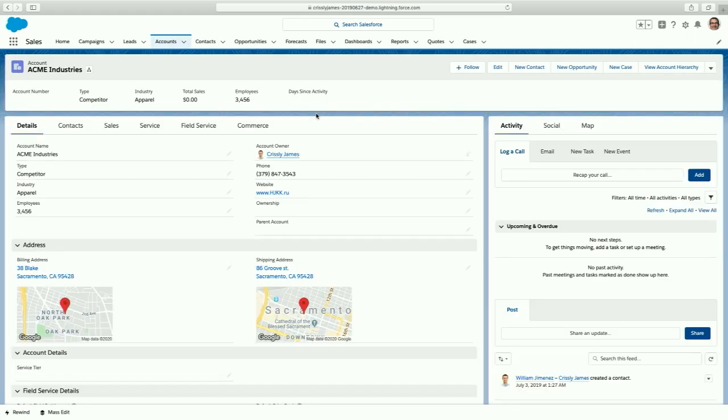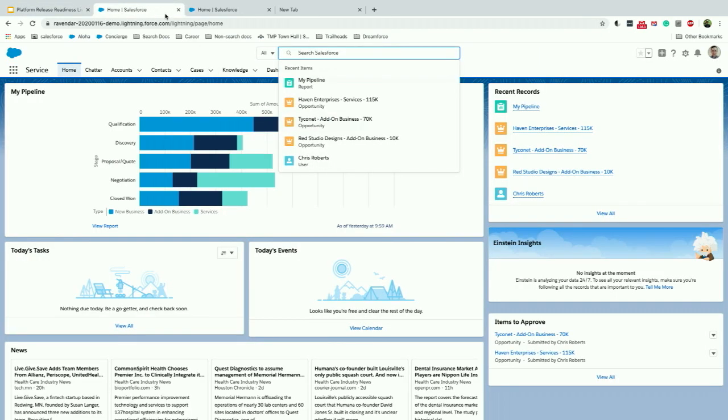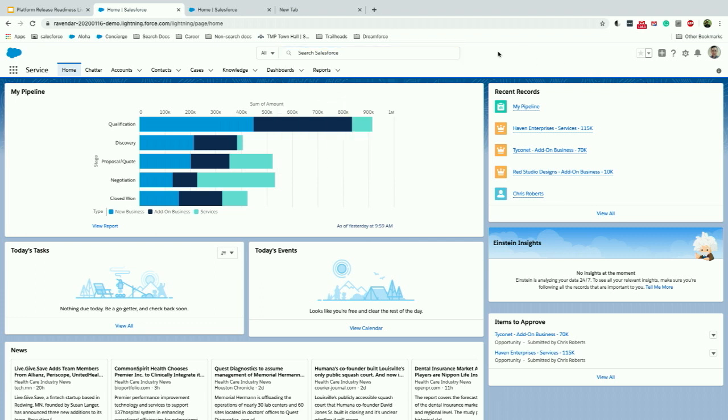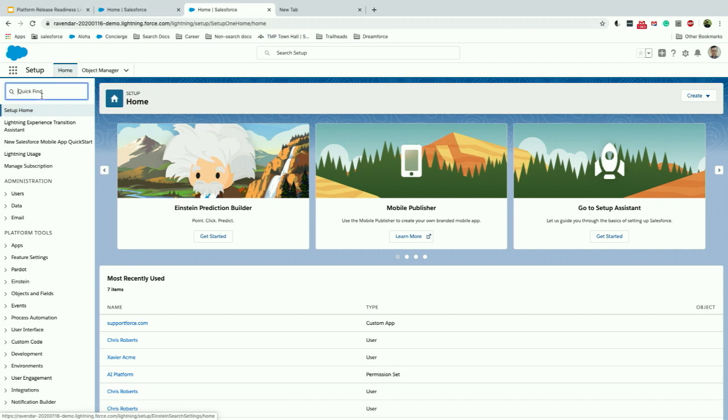So that's actionable. Now let's come to the enablement process, about how you can enable Einstein Search in your org. And that's super easy. It's going to take just a couple of minutes. Over here you can see this is our admin, Chris. Chris currently does not have Einstein Search enabled. As you can see, this is the old search dialog box. Now we will enable Einstein Search for Chris. First, we'll enable personalization. We go to the admin setup as an administrator, and then we search for Einstein Search here.